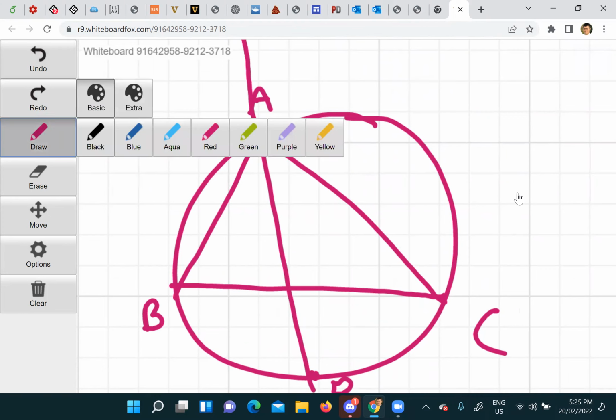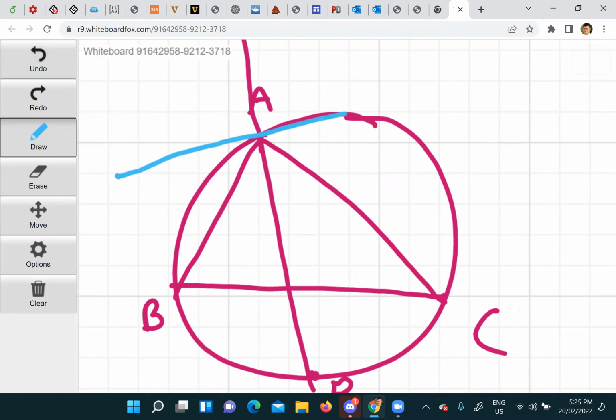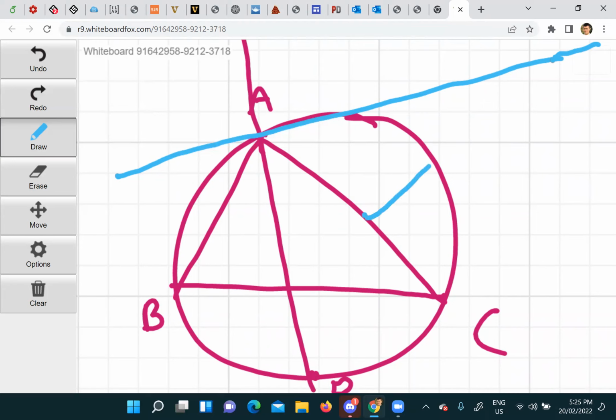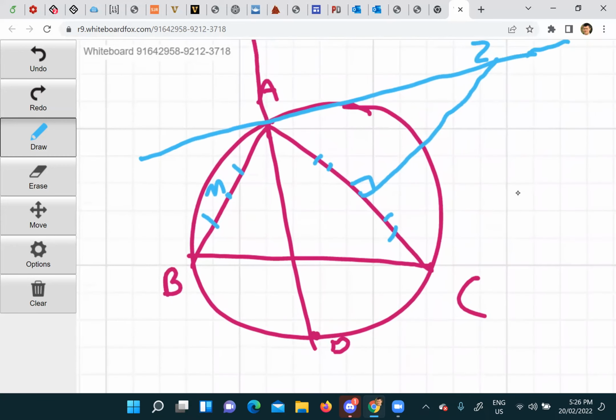The external angle bisector of A meets the perpendicular bisector of AC at Z. And then let M be the midpoint of AB. And then it asks you to prove that AMDZ is cyclic. Oh yeah, this question.